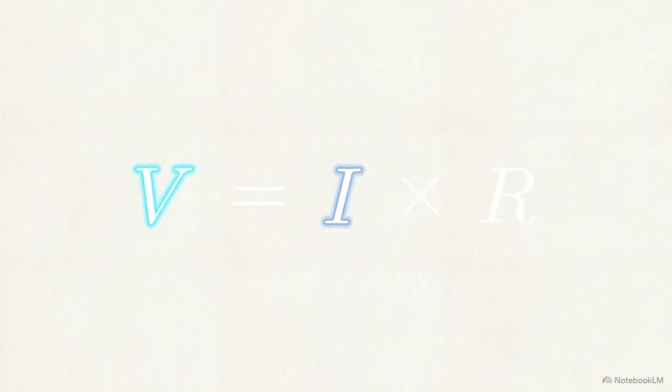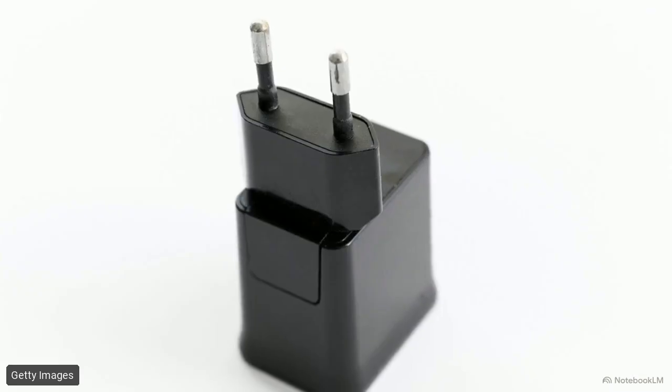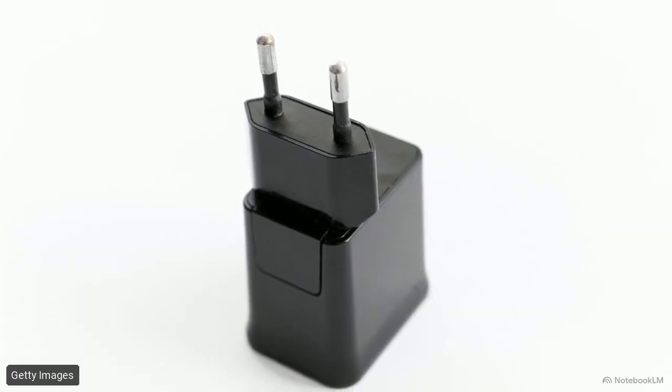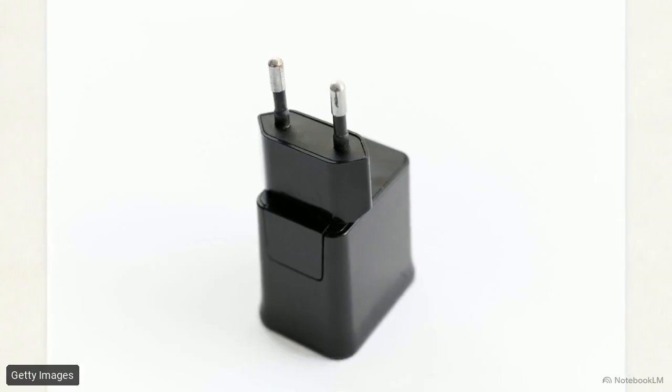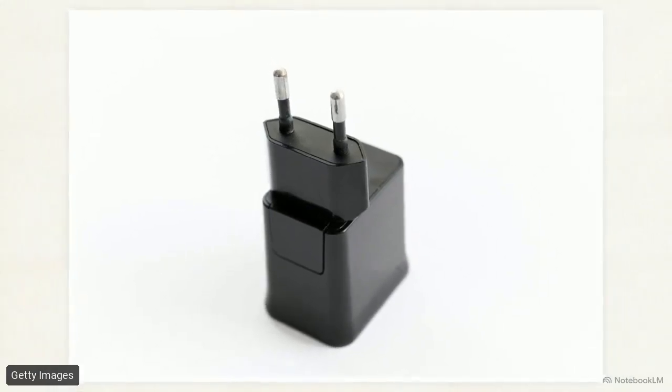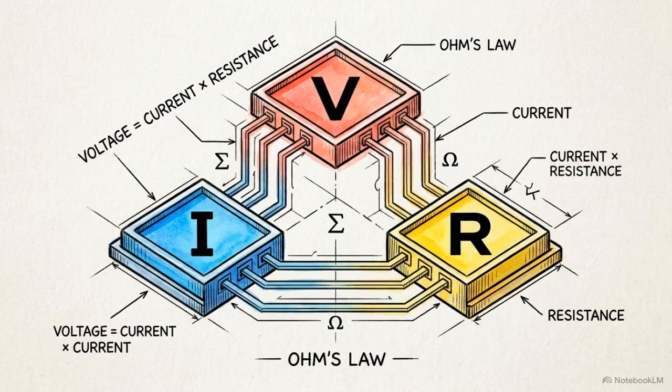It is the precise predicted model that tells electronics engineers exactly how a circuit will behave before it burns up. Mastering this single mathematical relationship is what gives us the ability to scale predictable, safe power delivery, from a basic 5-volt wall charger all the way up to massive AI infrastructure. Circuit design relies entirely on balancing 3 specific variables: voltage, current, and resistance.